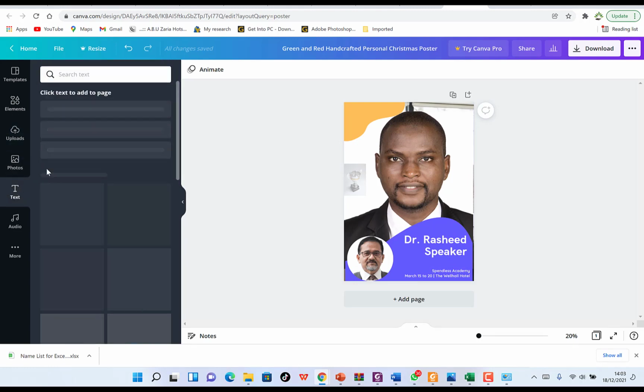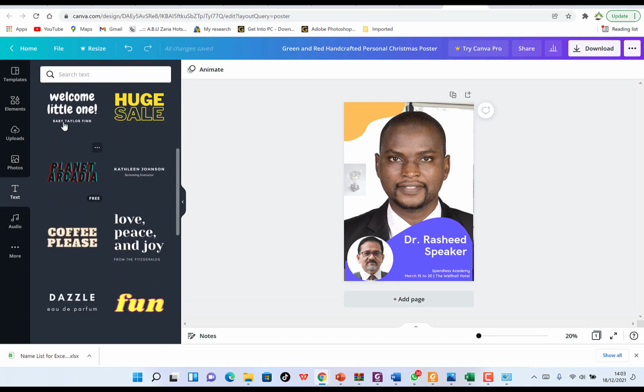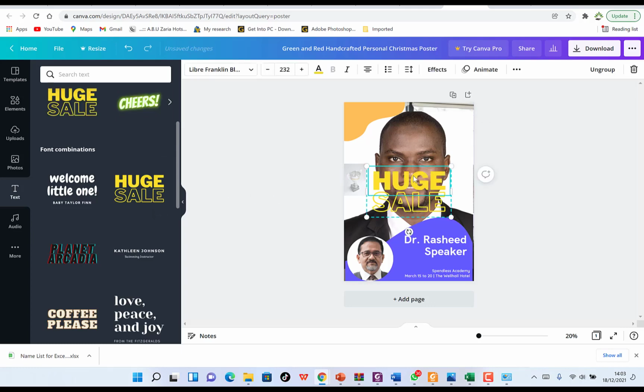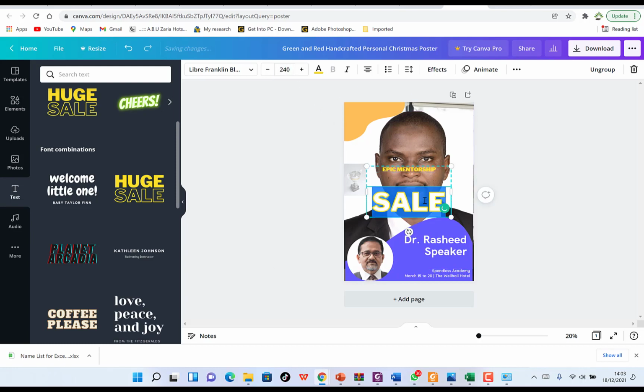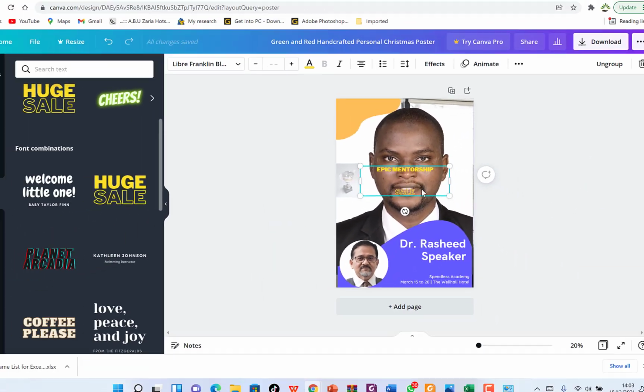and you have the option to bring in different kinds of text. You have a bunch of text, different categories you can check and just bring in. Once you click, you can bring in and customize to your liking. For example, let's bring in this text, and you can just easily select. You can select the text and make it read mentorship for example, and you're free to select and resize accordingly. So for example, let's make it 50, and you can see you can select this one as well and change the sizing maybe to 60, and you can see it easily, and you can play around with it.